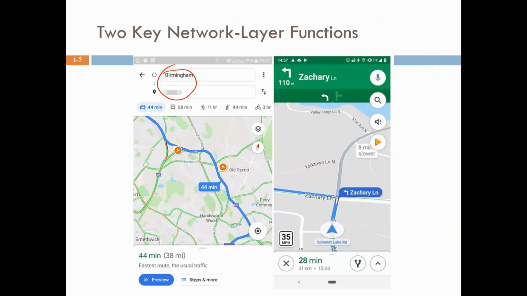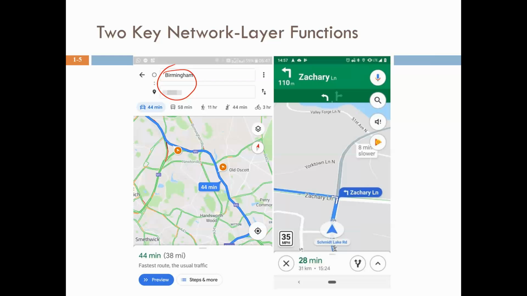Google Maps probably detects your current location on its own. You can set a starting location and you enter your destination, and then Google Maps will figure out a path for you, as you see here in the left figure. Google Maps may actually figure out more than one path. It could tell you that this is one route, there is another route that has maybe a shorter distance but longer delay, and you have to choose one.